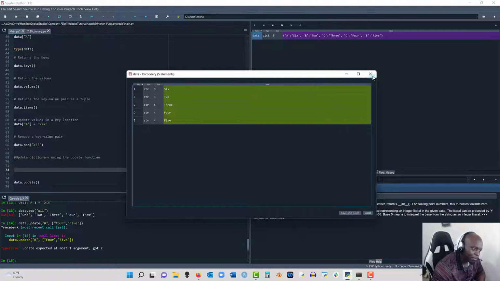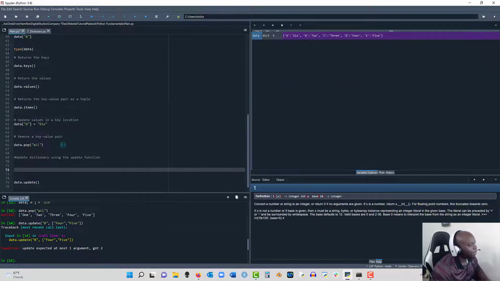So what we're going to do, I'm going to call it B update. Just to be clear here, B update is equal to a dictionary that opens with the curly brackets, right? And the key for that is B. We know this. And then the value we want that dictionary to have is 4 and 5. 4, comma 5.